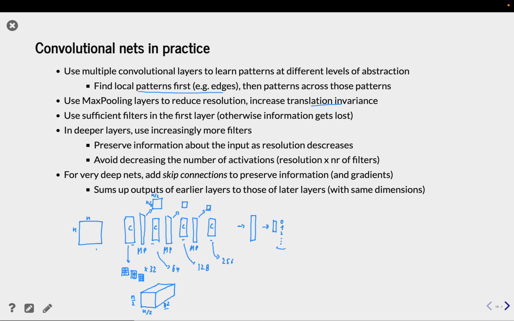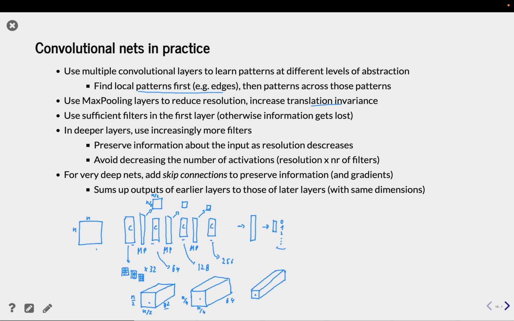The next layer, maybe it's even smaller at n divided by 4, but now I have 64 output channels, right? So every time my input gets smaller, I increase the number of outputs to make sure that the total number of activations is more or less equal.